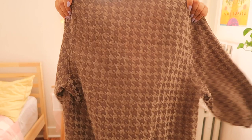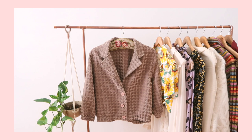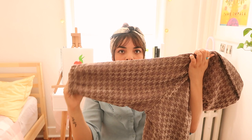We have this American Apparel blazer. I was so excited for this because I used to own this blazer back when I was in college. I think I already mentioned that, but it was pink, and this color, you guys, is so pretty. It's kind of like a grayish brown tone. I feel like even now that it's summertime, when it starts to lower in temperature a little bit, it would be perfect to just put on top of a t-shirt or something. But this is so nice.